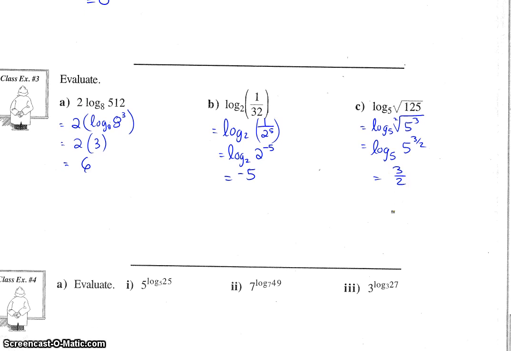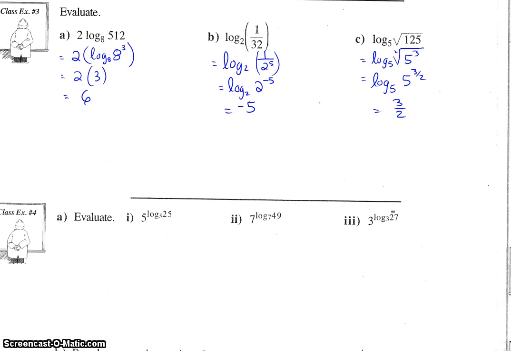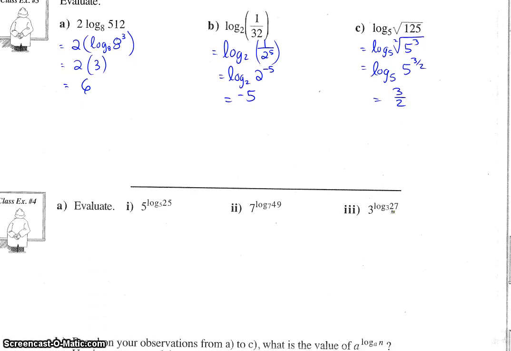Good. Example number 4, super easy already because we have dealt with that in a different way. Logs and exponents are inverse functions of each other, so if you have 5 to the exponent log base 5, that is just going to equal, you got it, 25. So you could probably guess what the next two are. I'll give you a second to write those down. Okay, so that goes 49. That goes 27. Super easy, right?